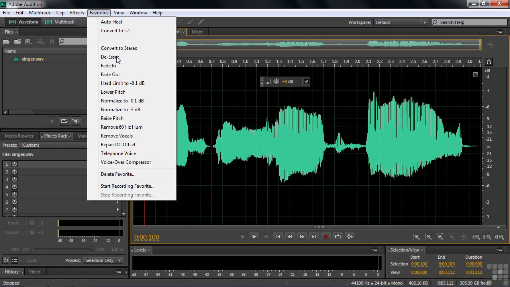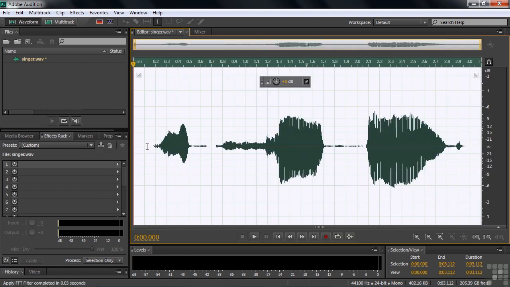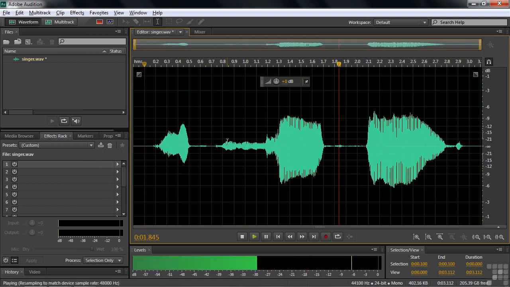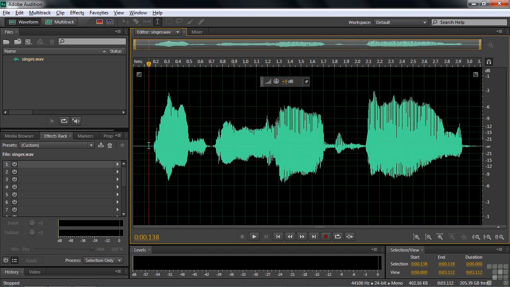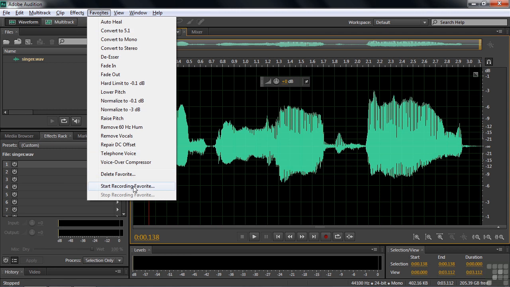So let's say the most obvious one would be telephone voice. Now you may think, yeah, I would like to adjust that a little bit. Well, you can apply effects to create the same kind of effect and then make some adjustments, but here it's done for you. You just take that and you accept it as it is, which may not be a bad thing. It's a pretty cool thing and you can use it very quickly. And on top of that, you can make your own favorites. I talk about making your own favorites in other tutorials. So just be aware, these guys do something right away that you can't adjust.